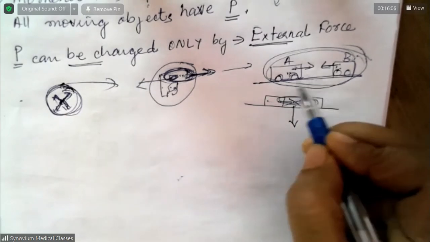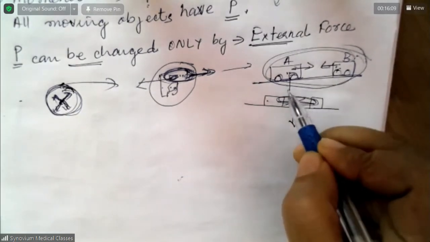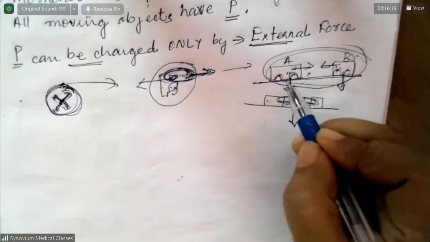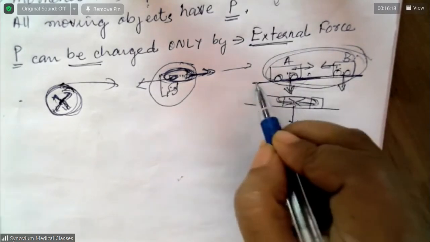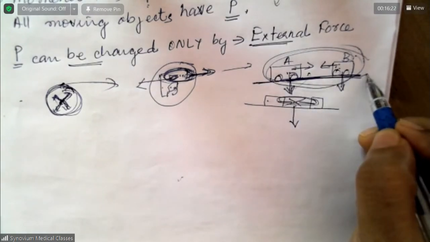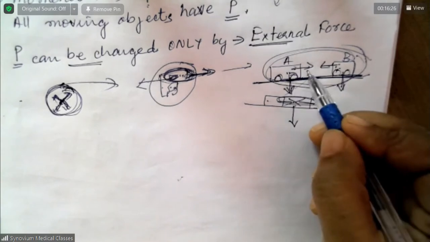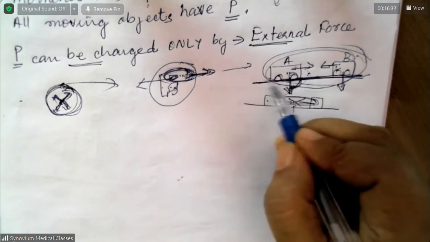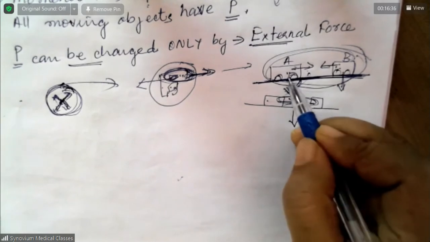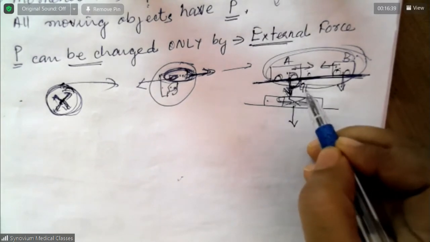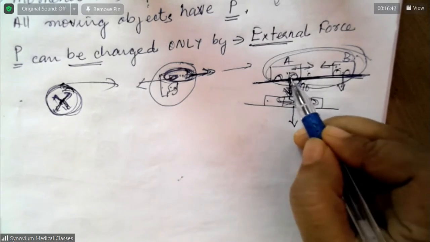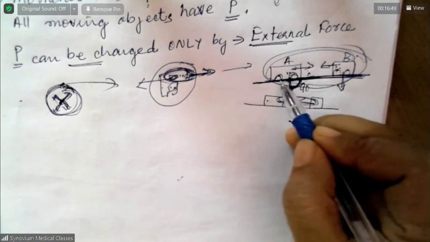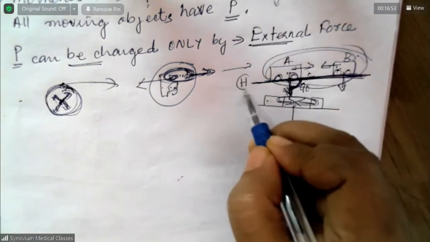Here, isn't there any gravity? There is gravity, but gravity is acting vertically downward, and this gravity has no component in the horizontal direction. So if the surface is perfectly horizontal, gravity has no component. Why no component? What is the angle between them? If this is perfectly horizontal, gravity is acting exactly vertical, then this angle will be 90, and the component of gravity along this will be cos 90. Cos 90 is 0. Therefore, this force has no component if the table is perfectly horizontal.